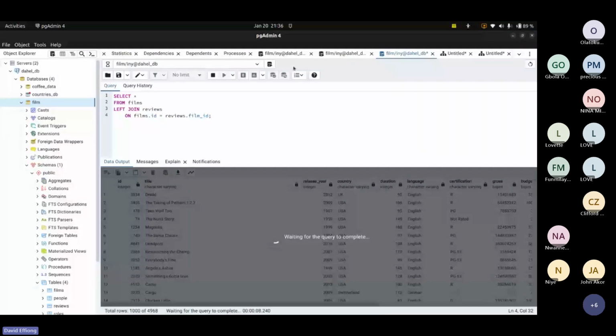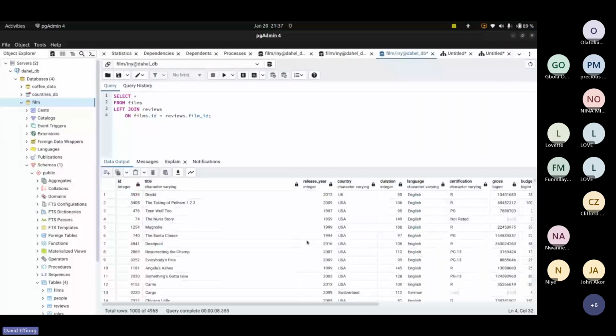Since this is taking time, let me just tell you in advance: the results we have for inner join, left join, right join, and full outer join are all going to be the same. Do you know why they are going to be the same? Can you guess why? That's for this example. I think because there is no missing value. Exactly, you're right. There are no missing values.